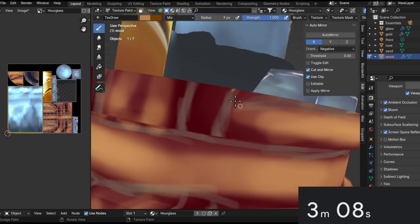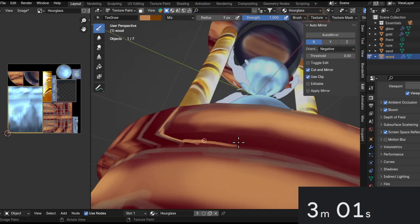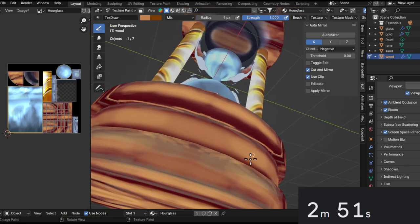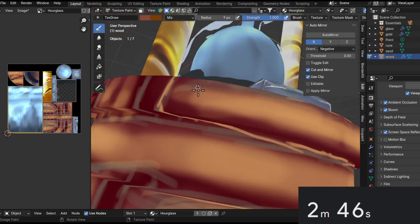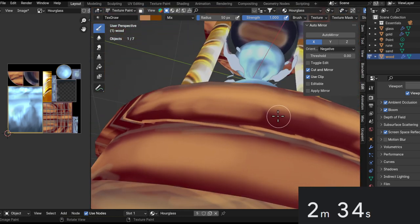I definitely did not expect this to be as hard as I thought it was gonna be. I think the biggest problem is that I don't have a reference. If I had a reference, this might be a little bit better. I also would have cheated because I would have skipped the entire painting process to begin with, but I think this actually challenges me to not work with a reference. Because I think that is actually also important. If you can just use your visual library of whatever you have, like just remembered.